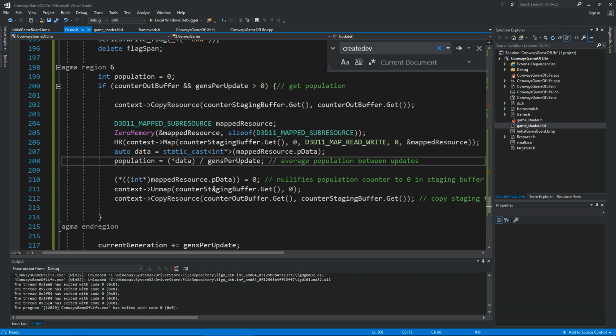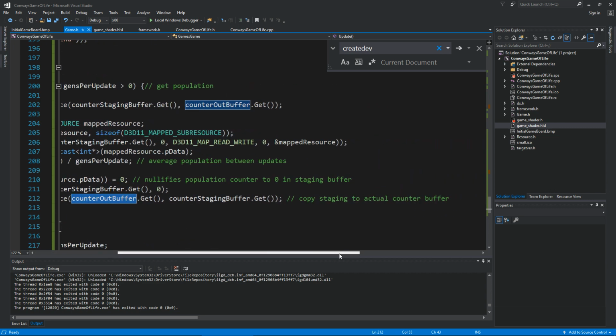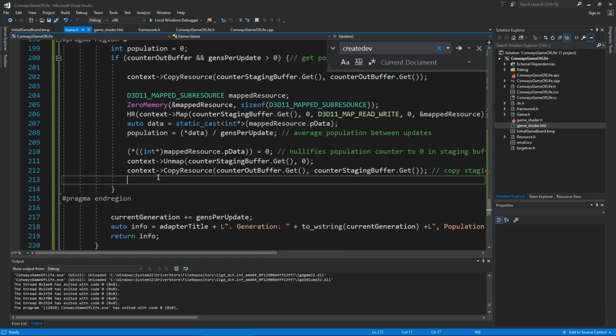Okay, and after this, I need to nullify the population counter to 0 in the staging buffer, then unmap. So the staging buffer on the video card has this 0, and then copy from the staging buffer to my counter buffer. Okay, that's it.